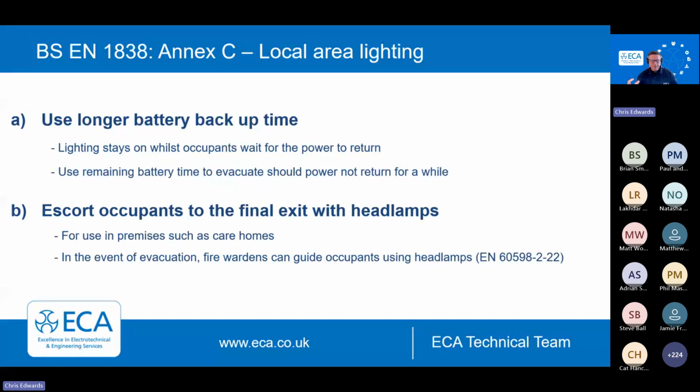Now, this is all to do with the fact that if you've got a care home, that sort of premises, you may wish to have the individual rooms as designated local areas, because in the event of an emergency, you may not wish to have these people outside the building where it's cold and it's wet and they're vulnerable. So it might be better to have these areas designated local areas. The people can stay in their rooms quite safely. And then should you need to evacuate, we can do so with fire wardens with specific head torches, who can then escort them out once we're getting to the end of their local area lighting duration.